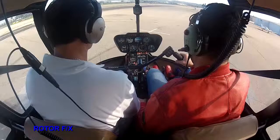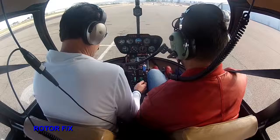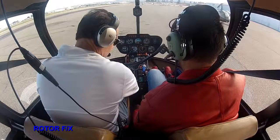Alright, we're going to go right here into the wind. I'm just going to turn it to straighten it out a little, and we're just going to slowly let it settle. Slowly let it settle, lower all the way down. Now we roll the throttle down, this, and the helicopter can't take off again because we lower it too much. Just like this. Keep going. Just like this. All right, you can take your hands off the controls. There you go. Now we need to just let it shut down for a couple of minutes.